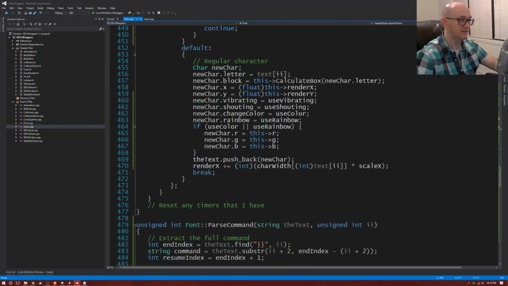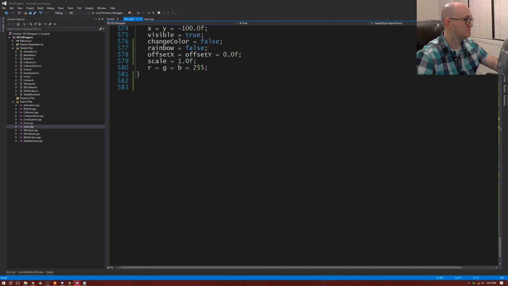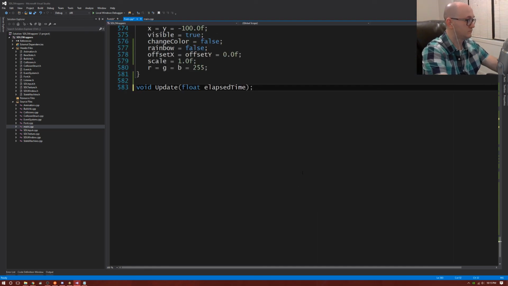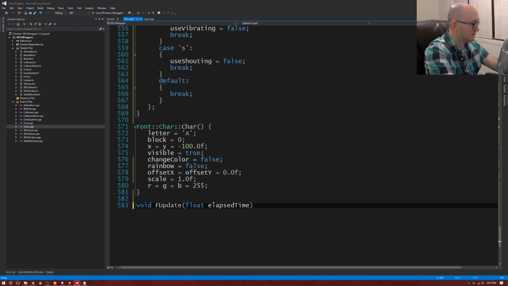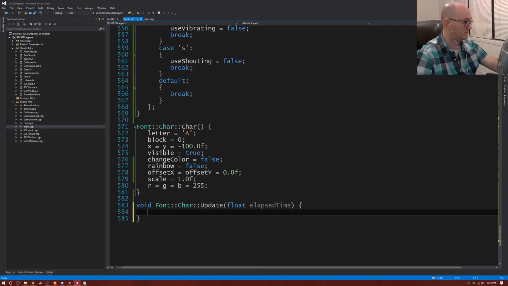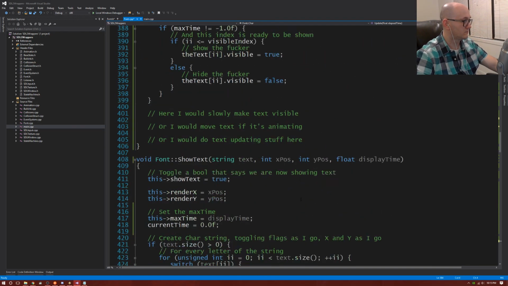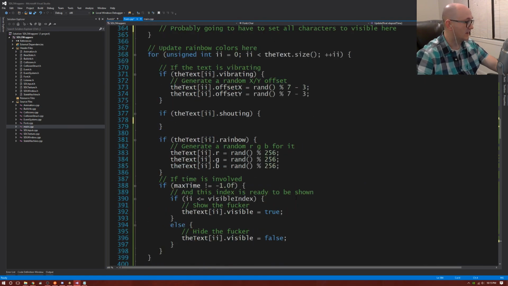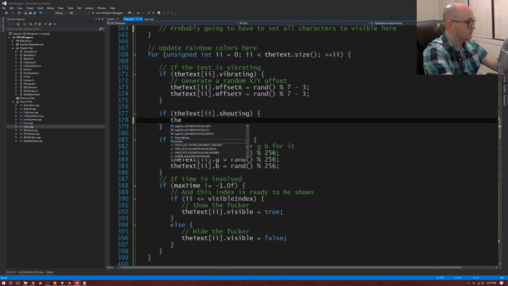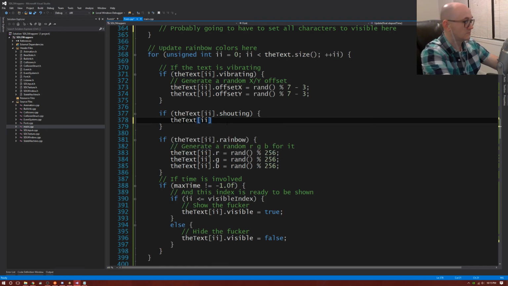Scroll down. Do I have to double scope it? Yeah, I do. Fonts, chars. There you go. I got this. Beautiful.